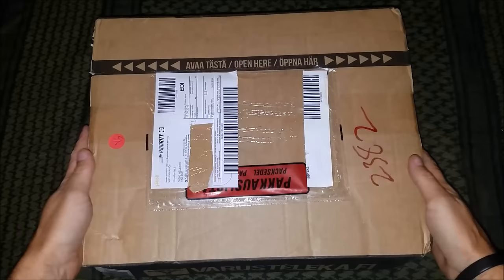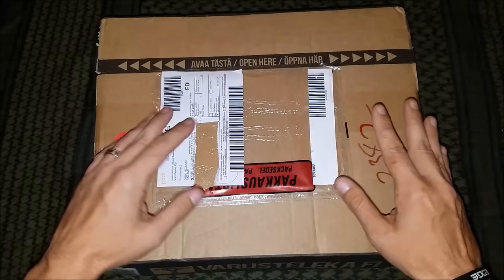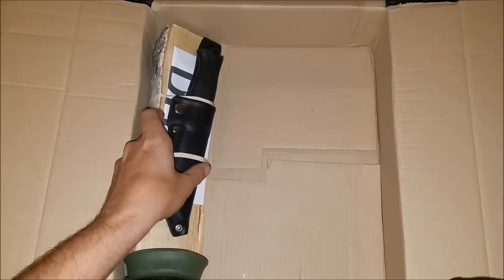Real quick backstory on what's in here. The knife that I wanted wasn't available by itself, but it came in a kit, and I'm going to show that kit right now. I hope you're not offended. It definitely wasn't my doing. That's the way they sell it, and we're going to get into that right now and see actually what it is. Bubble wrap, and check it out.